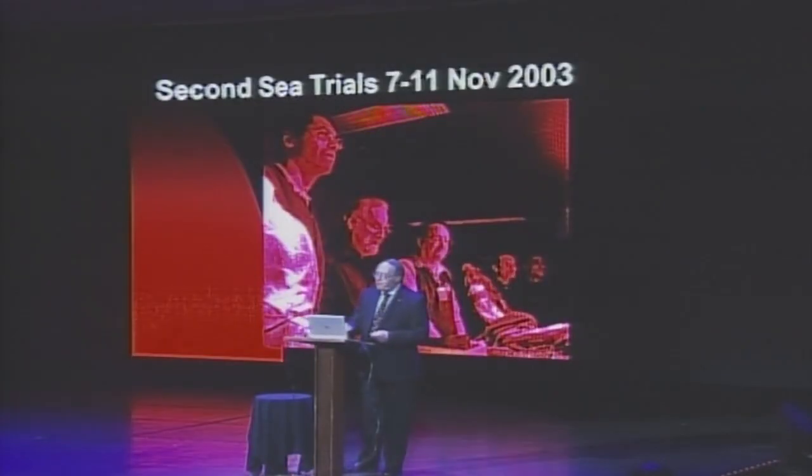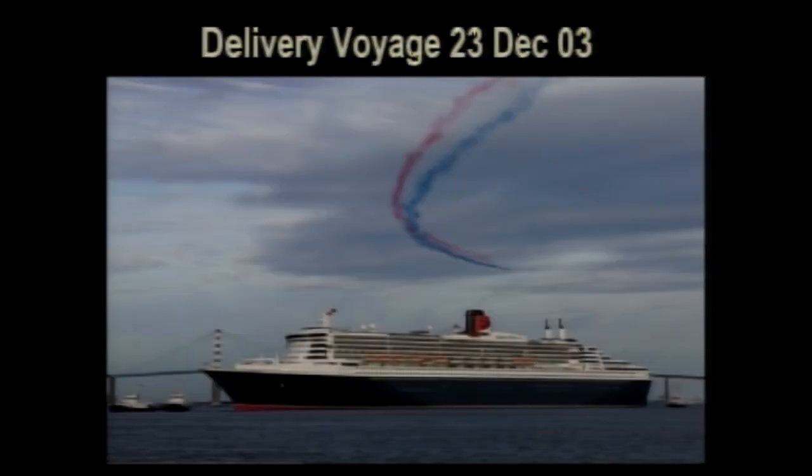And then in early November, we went out again, the bottom having been cleaned and painted. And we always seem to do the speed trials in the middle of the night and in the early hours. And here we are. And we achieved 29.62 knots, well above the contract speed. So the ship really had performed well. And the French were so proud of the ship that they sent their equivalent of the Red Arrows over in salute as we left Saint-Nazaire.